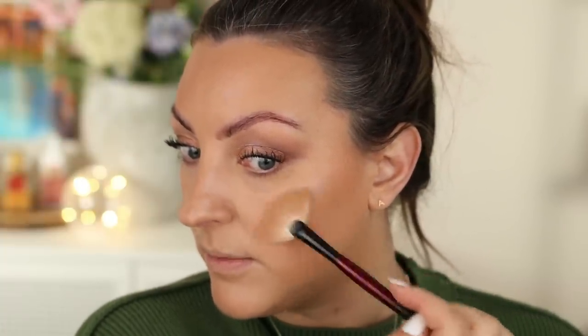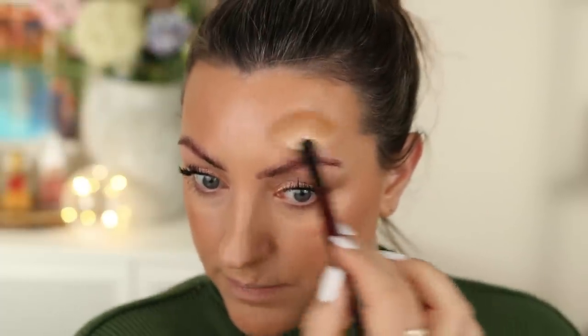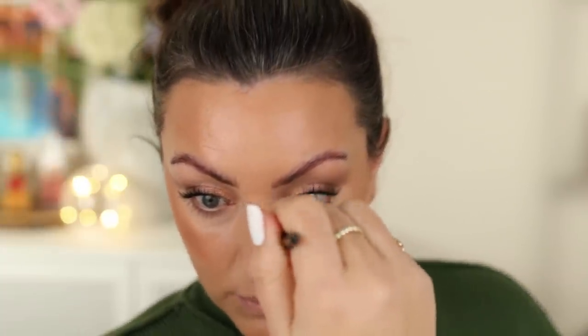On this side I'm using the Charlotte Tilbury in Pillow Talk — one of my favourites. Do you see how much smoother and subtle and melted into the skin this side looks? I do prefer the Gilded Glow even more — it's literally like the colour of my skin tone, so very subtle. This Pillow Talk is a little more bright but better for me than Champagne Glow, which gets too light. So as you can see, this side is really standing out on my cheek versus the much smoother, subtle, melted-in Charlotte Tilbury. It's horses for courses, but Charlotte Tilbury is my clear preference.